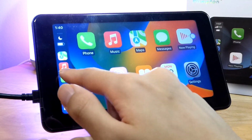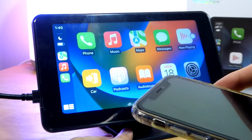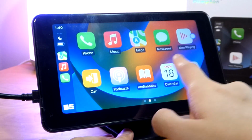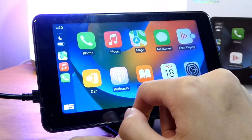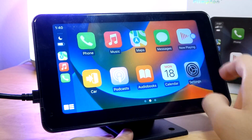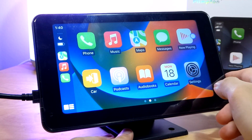Recently opened applications are here on the left, as well as the battery percentage remaining on your phone. And of course, in this particular mode, just like on Android Auto, you can turn the phone's display off, and the process here will still be working on the dashboard. You're also able to exit out of this UI, go into Apple Music, podcasts, audiobooks, again, quite similar to what we saw functionally speaking before.